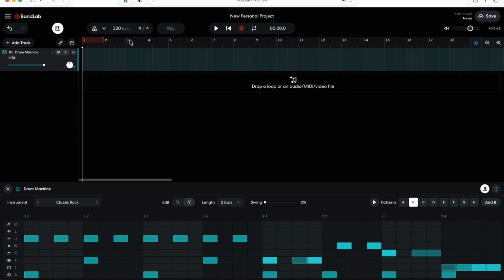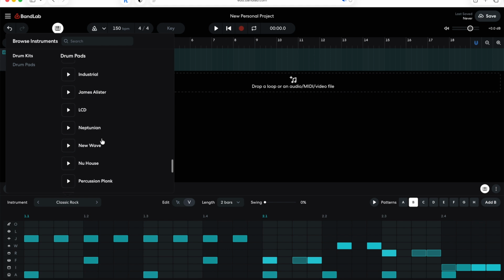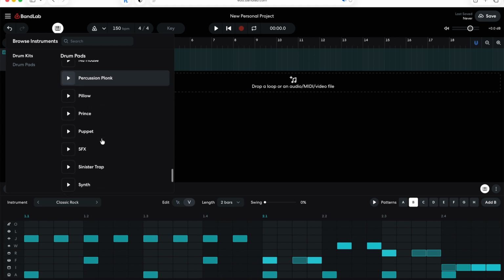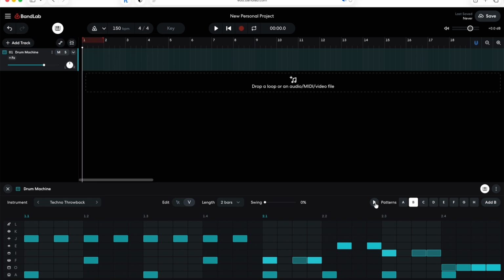Don't forget, you can also change the speed of your project to change the speed of your drum beat. Depending on the style you're doing, you might want a different tempo. So here, 150, that's pretty fast. That might be good for maybe rock and roll. In fact, if I go back to an electric drum kit now, this sort of speed would be really good for synth pop as well. And I believe there's a drum kit on here somewhere. Techno Throwback. This one sounds great for sort of synth pop 80s style drumming.